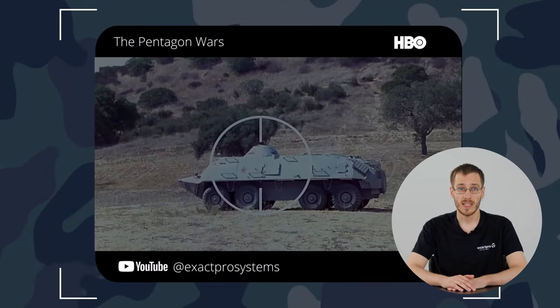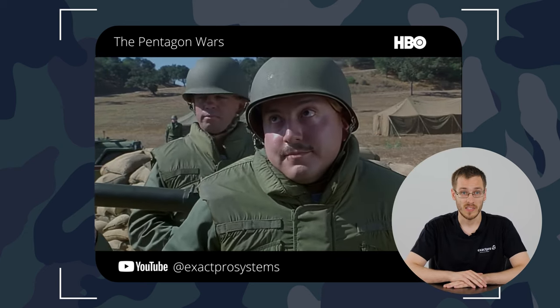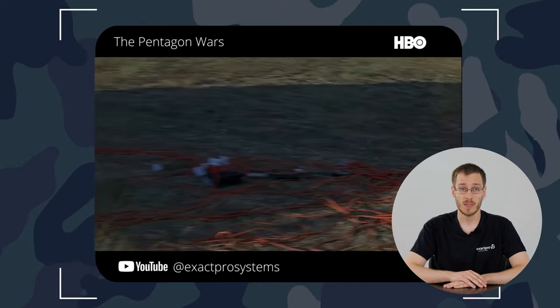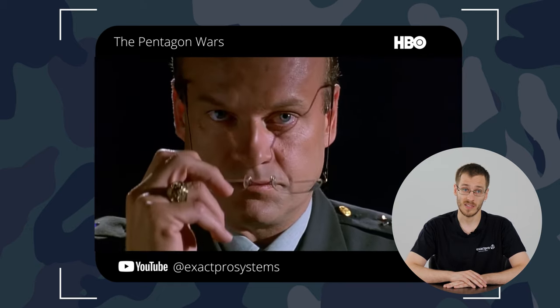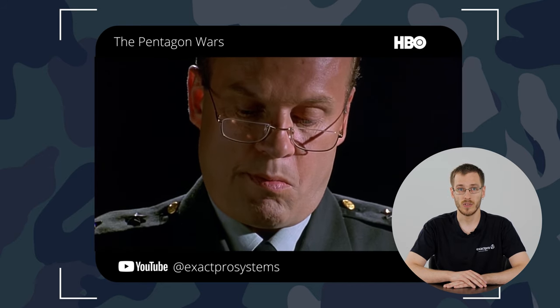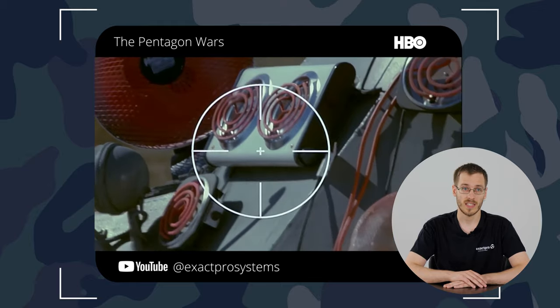To ensure that a heat-seeking infrared missile successfully hits the target, they covered the BFV with electric hot plates. At first glance, it may seem that this was done to ensure better testability. But the problem was that, in this case, the system under test wasn't the tank, but the missile. In previous tests, it repeatedly failed to see the tank using its own heat radiation. So the task was simplified to fake success.